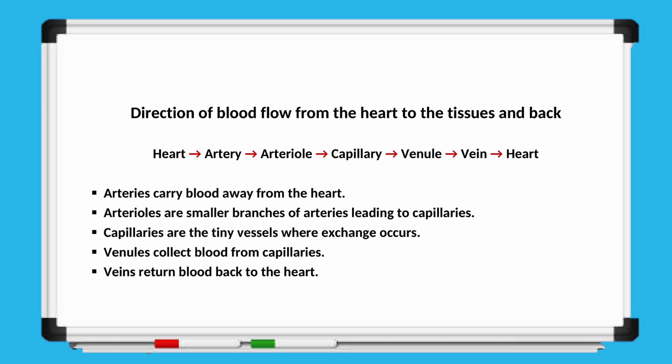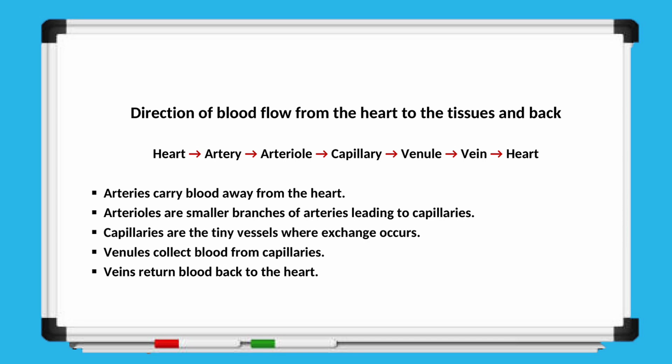Capillaries are extremely thin, with walls only 1 cell thick. Their narrow lumen forces red blood cells to pass in single file, allowing efficient exchange of oxygen, nutrients, and waste with the surrounding tissues. The walls are slightly leaky, which helps form tissue fluid around cells. To summarize, arteries carry blood away from the heart under high pressure, veins return blood under low pressure, and capillaries serve as the sites of exchange.